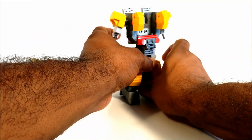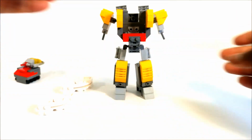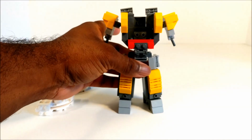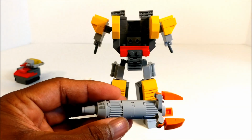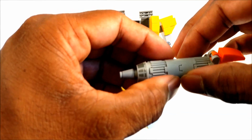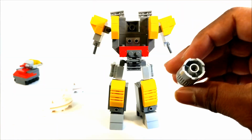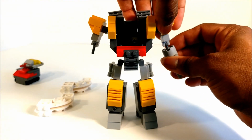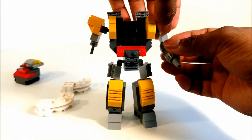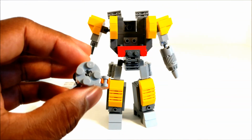Pose this guy up. Very cool. Let's get him a little more centered there in the camera. So for the arms, we're pretty much going to just snap that in half like so, and put that stick right there, just enough for him to be able to get some good elbow bend right there, and do the same on this side.